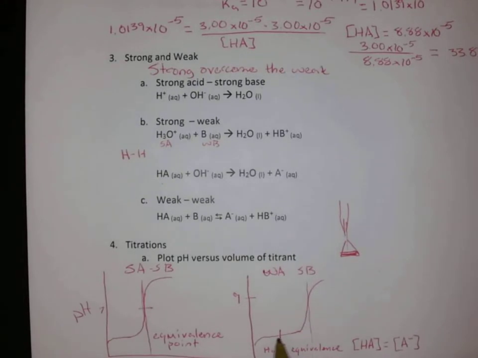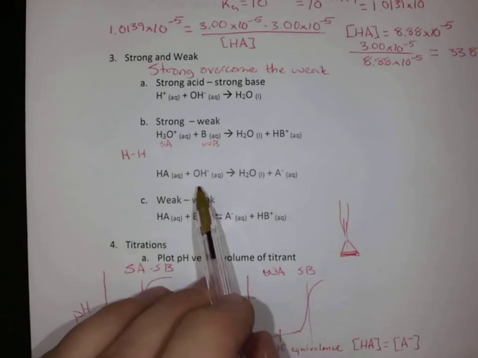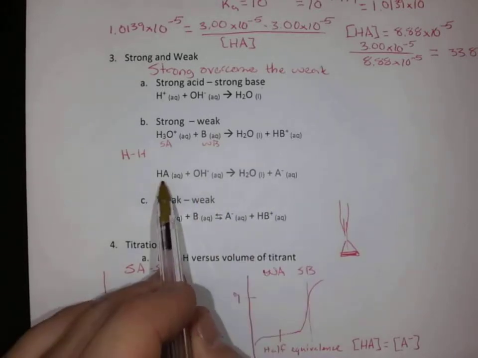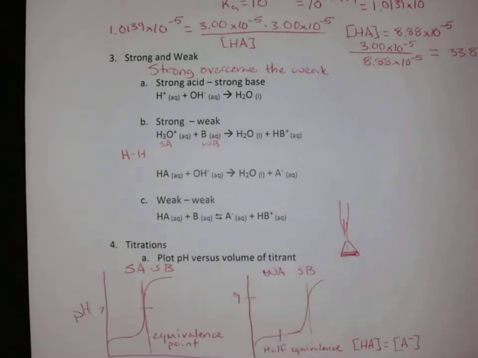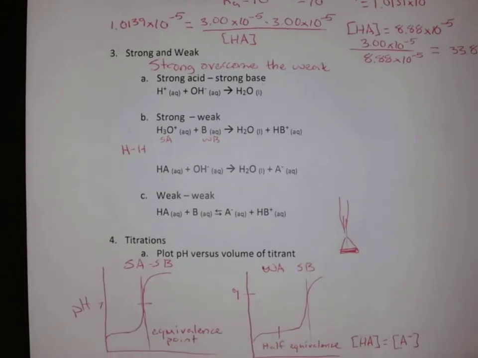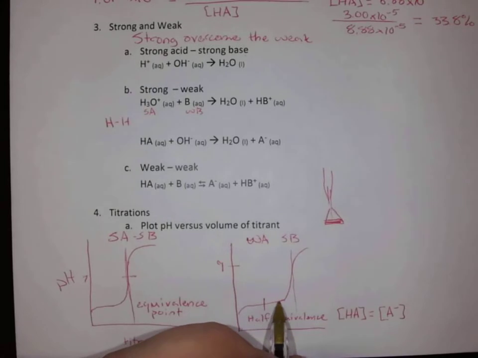And this is really useful because for a long time near here, we can add base, but every time we add base, we get some going over here, we lose OH minus, and we get this equilibrium occurring. So if we are below that point, we have lots of HA. If we are at that point, HA is going to be equal to A minus. And if we are above that point, A minus starts becoming more and more larger than HA. We're going to get some practice with this in the lab.